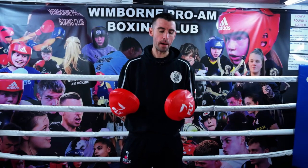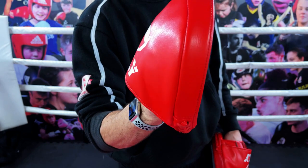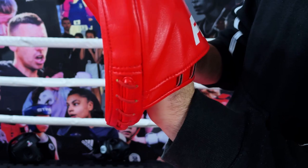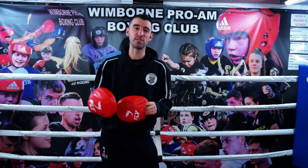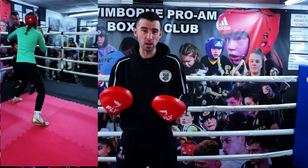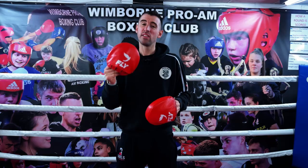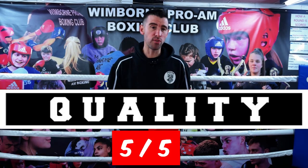The quality of the pad, the finish is fantastic. They look great. I've gone for the red, but they look fantastic. The stitching looks very, very good. Very high end. The material that they've used is quality, and the overall finish of the pad is fantastic. I've been using these quite a lot over the last few months, and they still look like I only bought them yesterday. So the quality of these pads is very, very high end, with a lovely finish. They look great and they feel great. So for quality, I can't not rate these 5 out of 5.